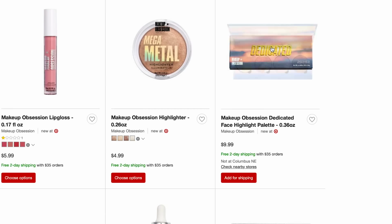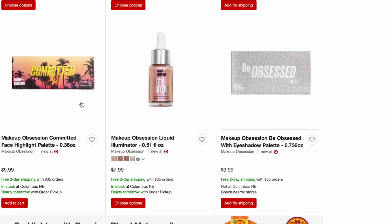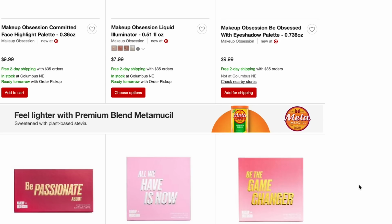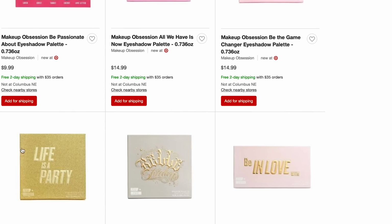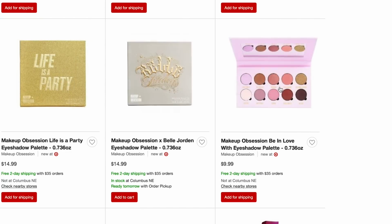There are some blush palettes, there's several eyeshadow palettes, there's a concealer, some lip glosses, some face sprays, and in keeping with the Makeup Revolution sort of line of products, the price points are all very reasonable. I think it's like $5 to $14, somewhere in that range. A lot of the palettes are like $9.99. Probably gonna set aside maybe like 40 or 50 bucks to go, if there's anything there, and pick up and try them, based on what I see in person. I really like the fact that they're not just on Target's website and I'm actually gonna be able to see them in store.